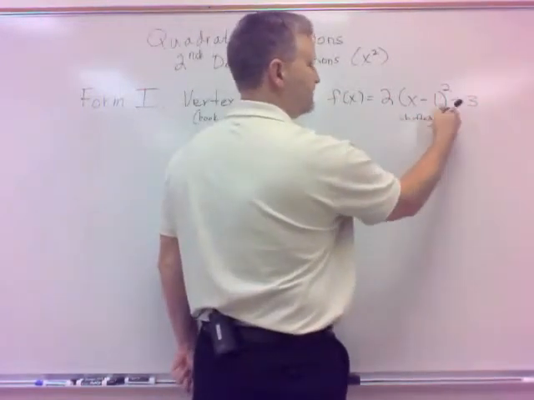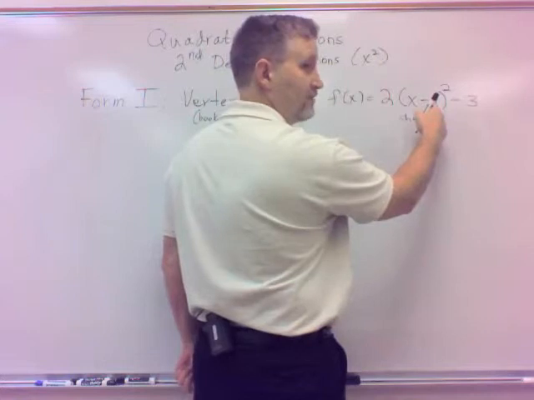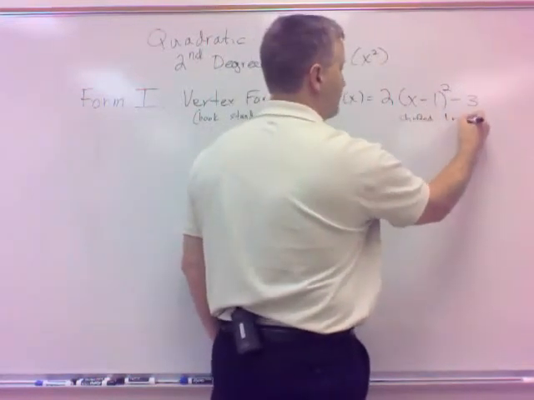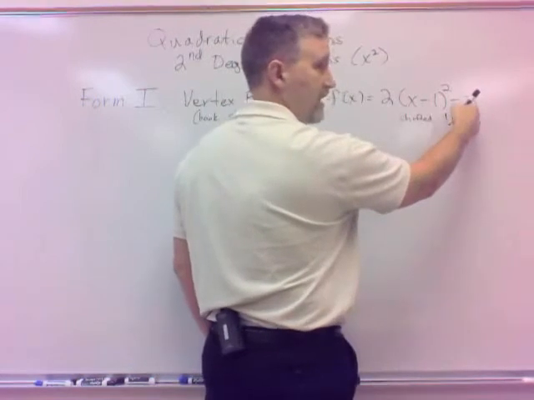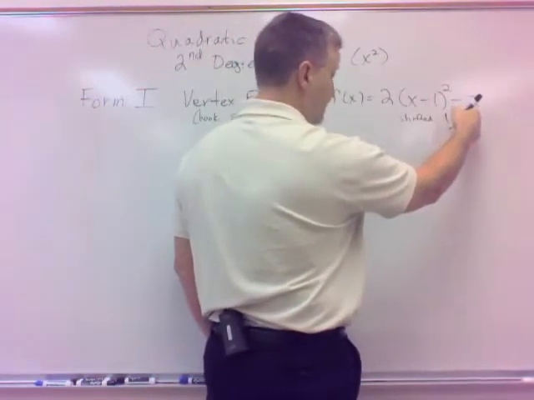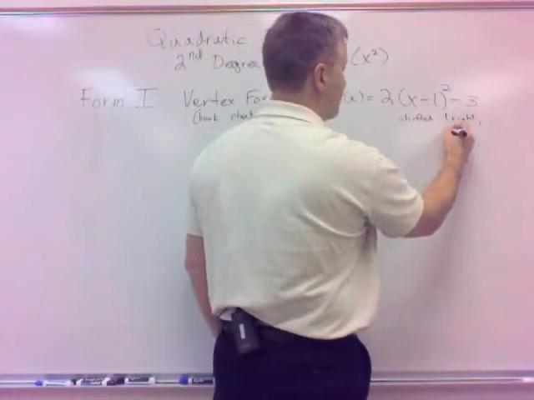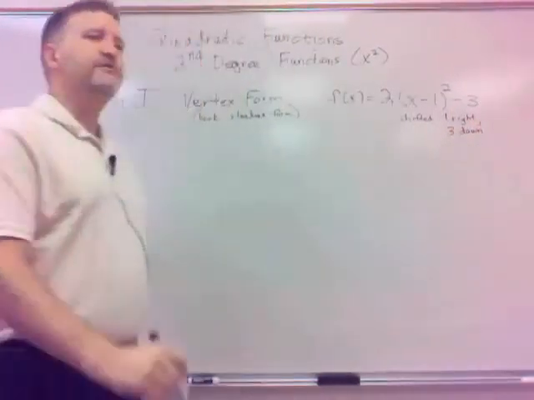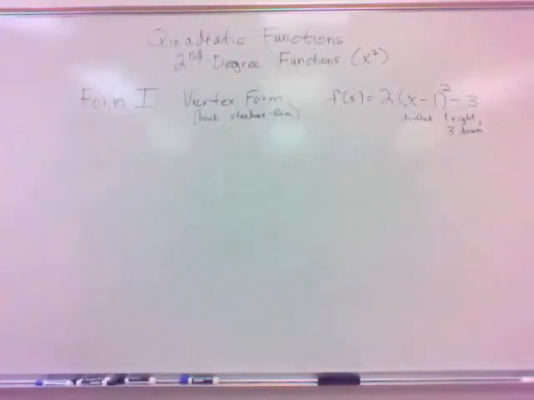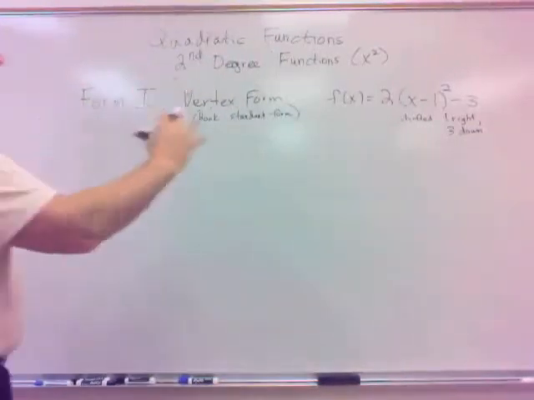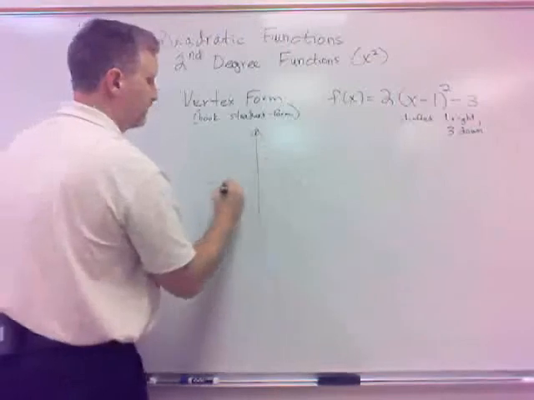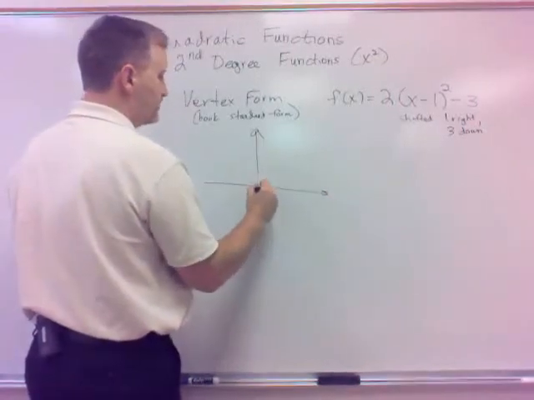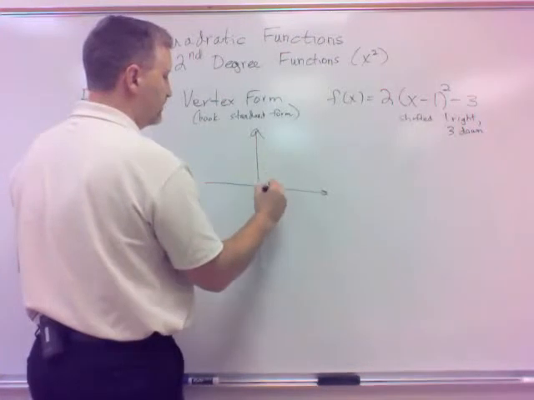So what does that do? Shifts it 1, to the inside is to the right or left. Minus goes to the right. All right, so it's 1 right. And then the minus 3 on the outside makes it go 3 down, yes. And so, yes, he's right, because what that'll do is not only shift 1 point, let's put it right here. So here's our x squared graph, 0, 0, 1, 1, minus 1, 1, 2, 4.